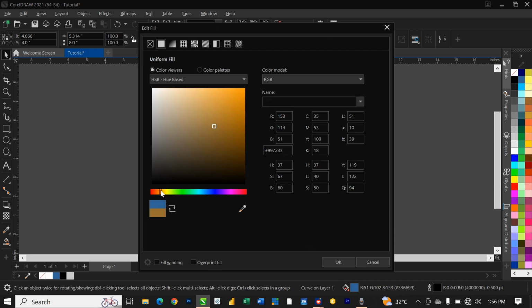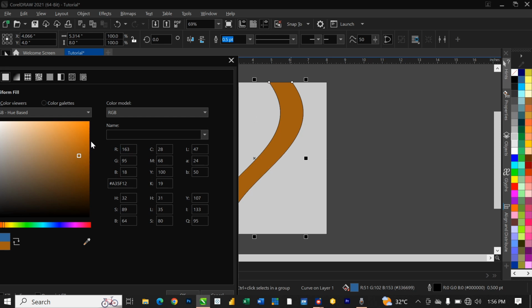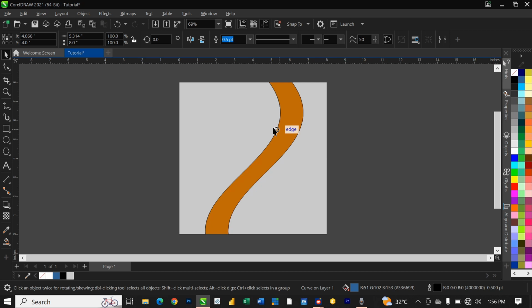So I'll be looking at something like this. Alright, let's shift it somewhere so we can see what we're doing. Alright, for now I'm okay with this. If there will be changes later, we'll go over it.